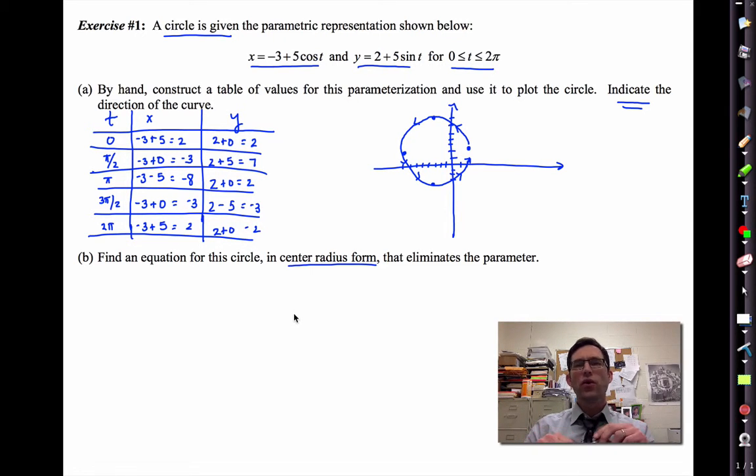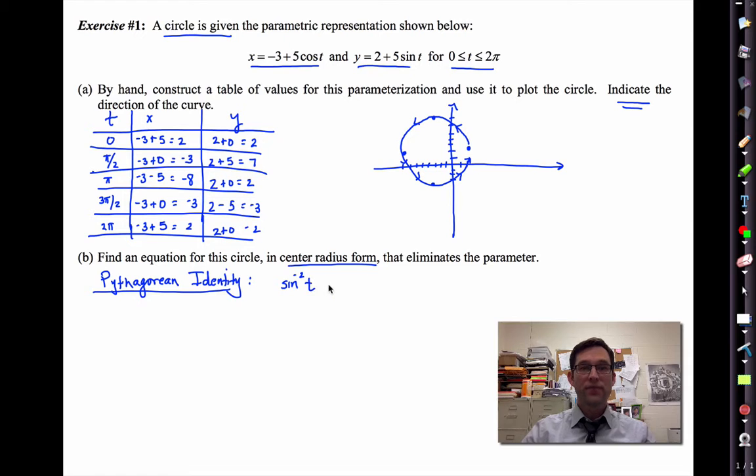And what we're going to do, we're not going to solve for t and then substitute in. We're going to continue to use the Pythagorean identity. Good old Pythagorean identity, not the Pythagorean theorem, although certainly the Pythagorean identity comes from the Pythagorean theorem. But remember, the Pythagorean identity just says that if we take the sine of an angle and we square it, and the cosine of an angle and we square it, we'll always get the number 1 when we add them together.